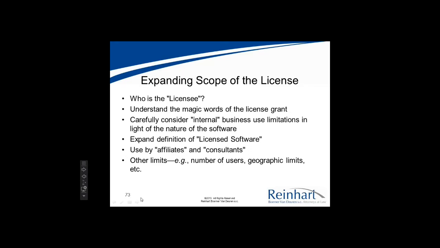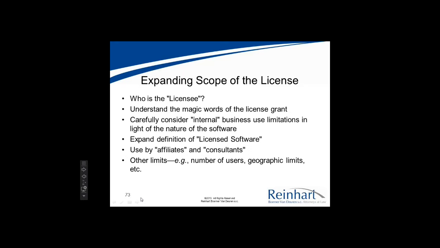I'm just going to cover a series of items to think about in this area. A couple of definitional matters. Consider who the licensee is in the defined terms. And in particular, think about your organization and whether you need to include subsidiaries, affiliates, or other related parties as part of the licensee. Because that's typically the way we'll address that question. If you have a parent organization that's the licensee, but you have subsidiaries and other facilities that are going to be using it, you need to make sure you're covering each entity in the definition of the licensee or in the license grant language.